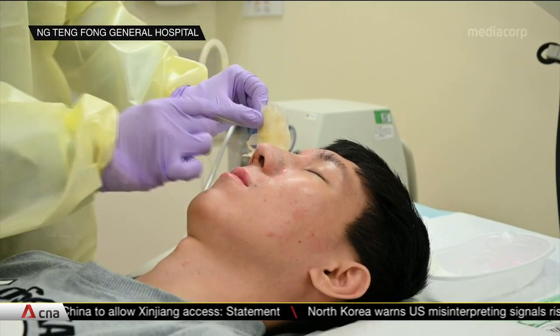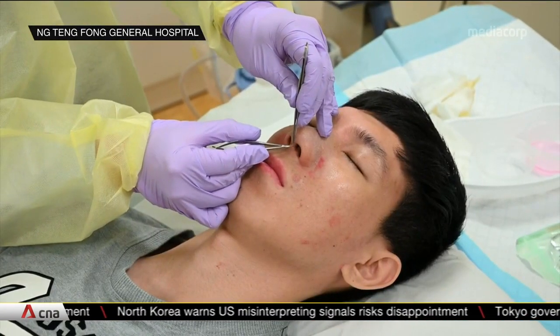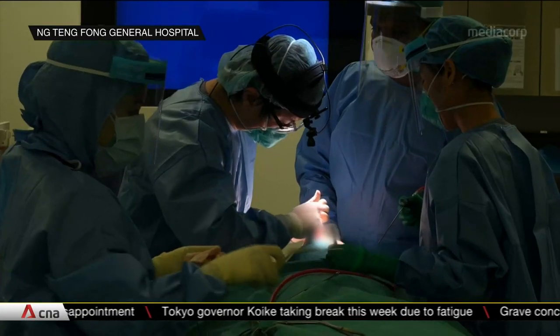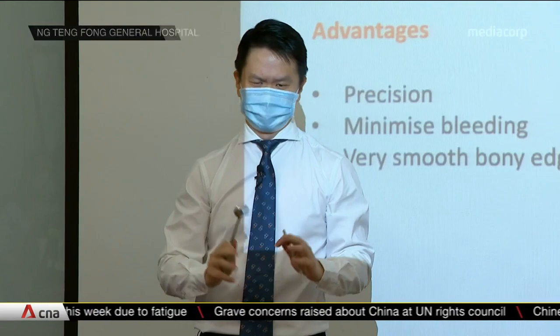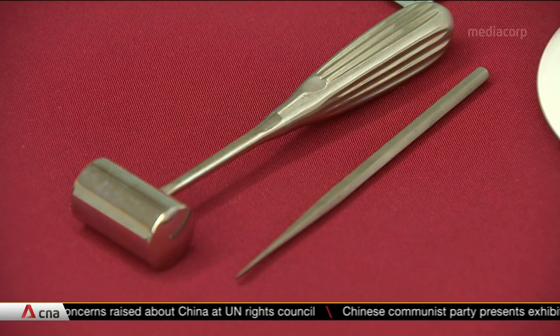One week after a major operation, this nose looks as good as new. 29-year-old Lu Jiahing had to get it fixed after falling flat on the kitchen floor at home. Dr. Eung Chulip carried out a four-hour surgery on him, which retained most of the nose bridge. That's unlike conventional nose jobs that may involve hammers and chisels.